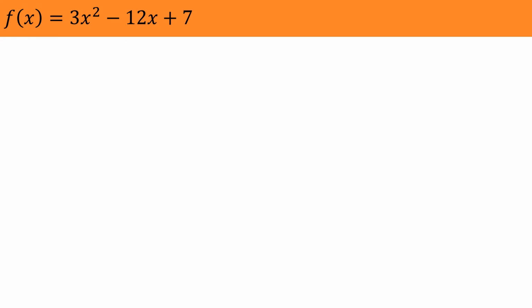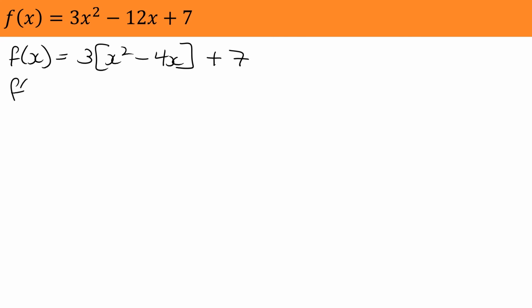Okay, so once again we're looking at the same type of problem here. But this time we have a leading coefficient in front of the x squared term. So what we're going to do is factor that out, but we're only going to factor it out with the first two terms again. So f of x equals 3 times x squared minus 4x, close my square brackets and leave my plus 7 at the end without factoring out the 3. Now I'm going to proceed in the same way, and I'm going to complete the square on these two terms. So I have my minus 2 because it was minus 4 on the top line. I'm going to close my square bracket and add on my plus 7, and once again leave some space on my square bracket because I probably need to subtract something.